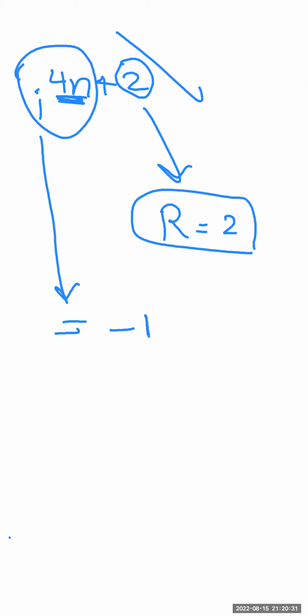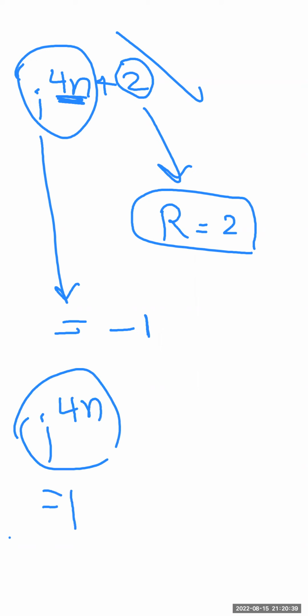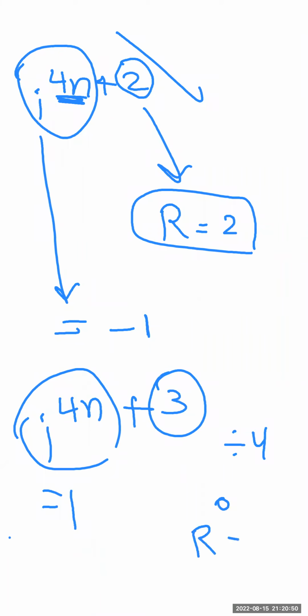Still don't get it. Again. I to the power 4n, this one means it will equal 1. Are we okay about this? Okay. If there is plus 3 on the power, now divide 3 by 4. It will equal 0, and the remainder equals what? The number 3. Can you divide 3 by 4 and get a whole number in the result?